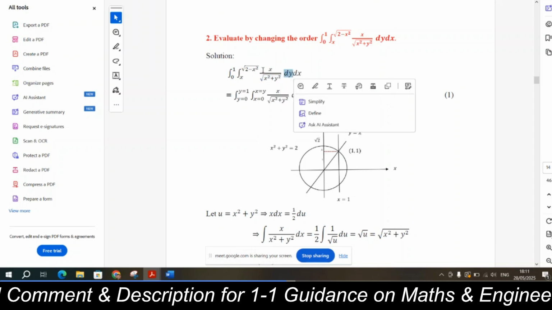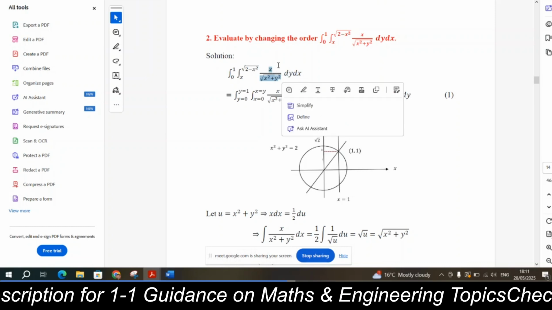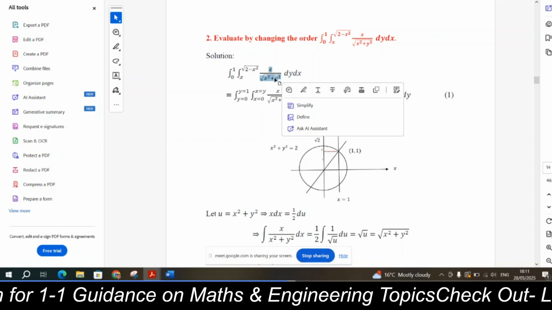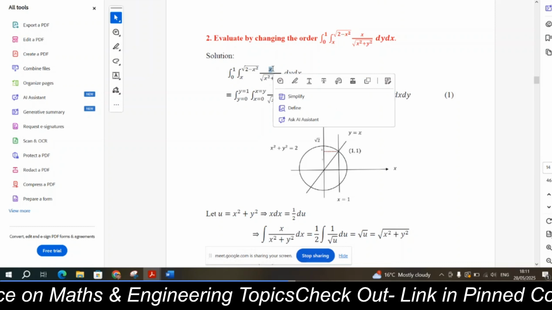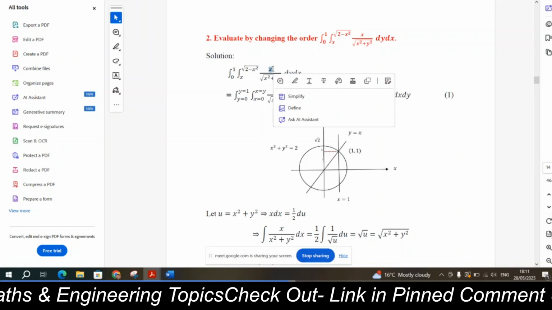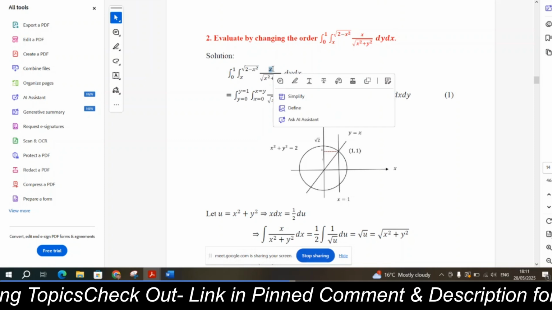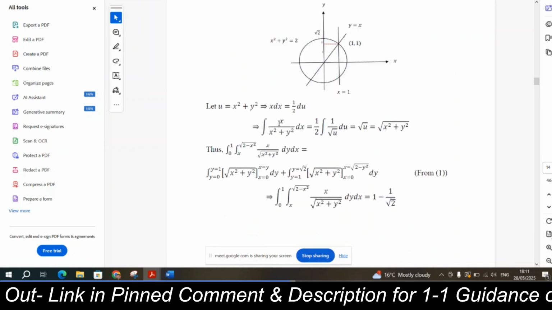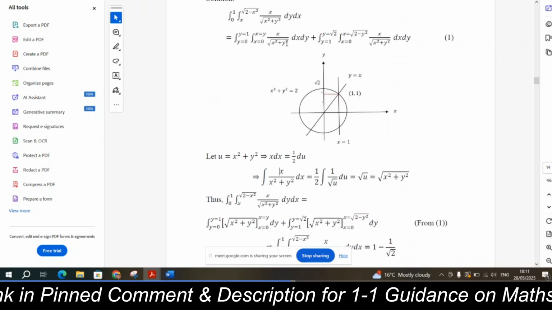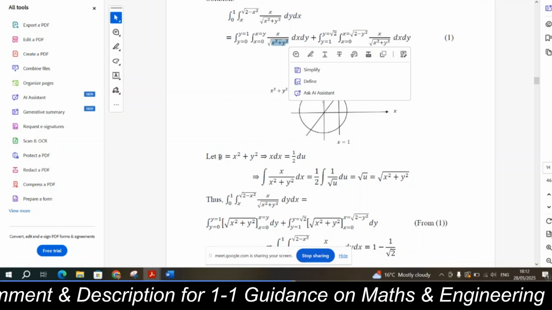Oh, this is why it is helping. Okay, understand this. You have root of x square plus y square, and you have the inner integral dy, which means you have to integrate with y as a variable, x being a constant. This is going to make it difficult for you to integrate because you do not have anything with regards to y square in the top for solving it, or it will be more complicated, more importantly, considering the formulas you have in integration.